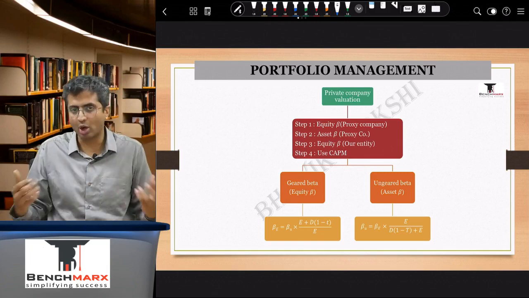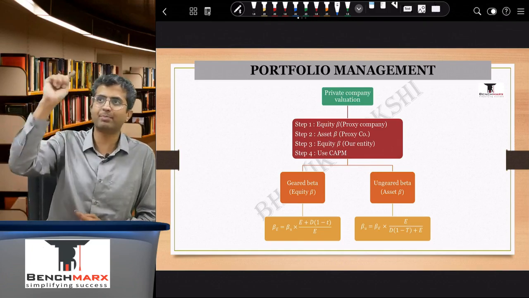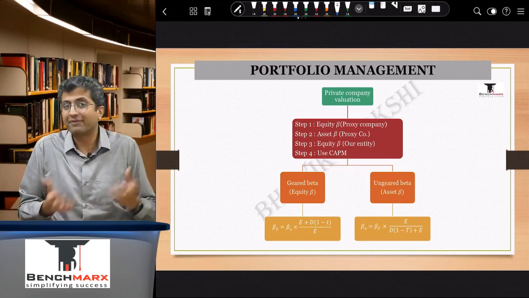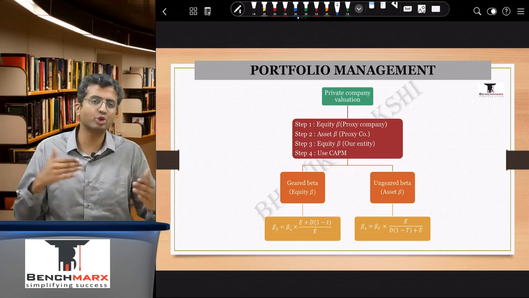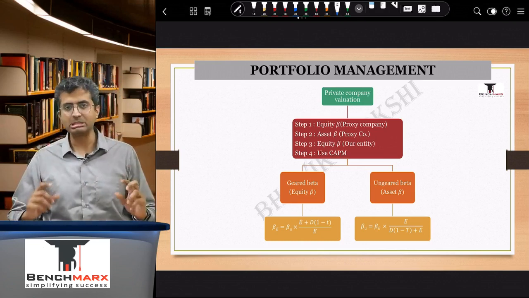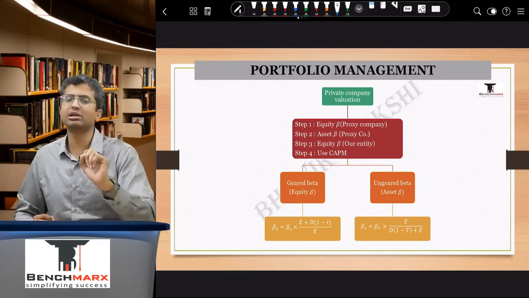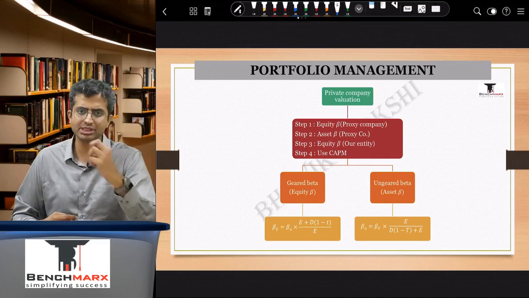However, when you go to discount it, you want to find the cost of equity. But in order to find the cost of equity, you need the prices of Parle. The fact that Parle is unlisted, you don't have those prices. And as a result, you hit a roadblock. How do you calculate the required rate of return? And hence, in such cases, in order to calculate the appropriate discounting factor for a company in a particular industry, we will use these techniques.